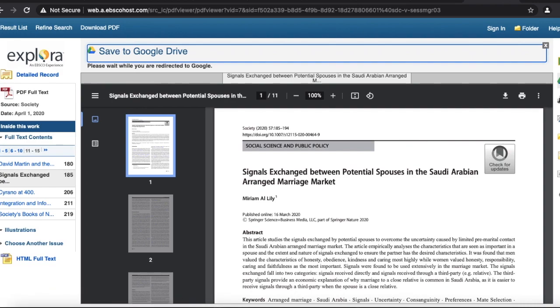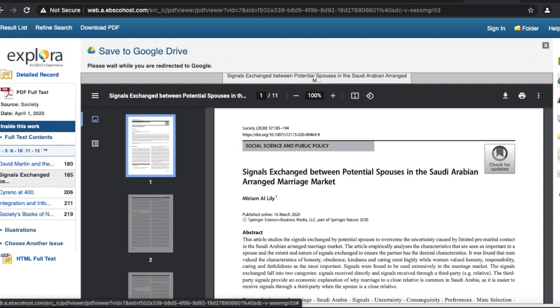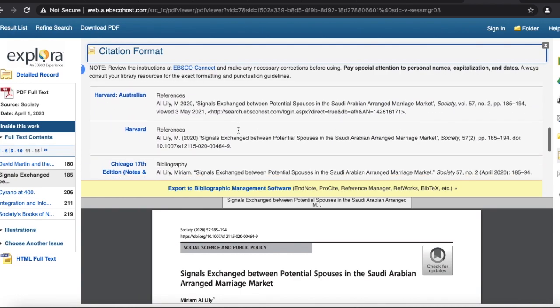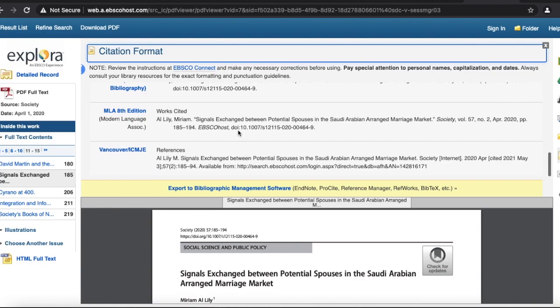If you're at a desktop computer, you can of course print your article. You can email it to yourself, or this button right here. This little piece of paper, third from the bottom, is probably my absolute favorite button because this is the citation button. Because hopefully you guys know now as ninth graders that if you want to use any part of this article in your paper, you have to be able to cite it, otherwise you're plagiarizing. So if you click on this button, it's going to show you all the different ways to cite this resource. Now, since you're citing for an English paper, you are going to use MLA.